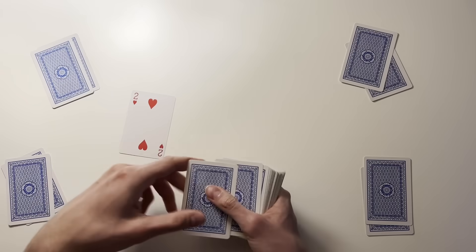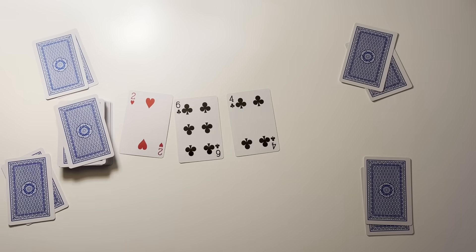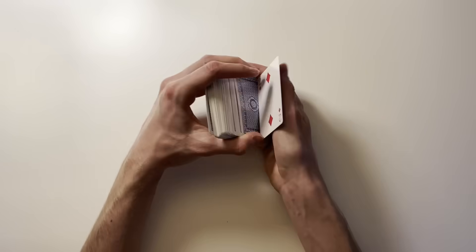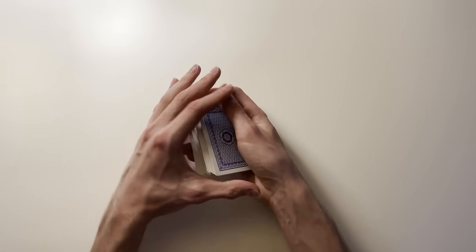Before we start proving theorems, let me give you a few examples that show how Avi Wigderson's work influenced how I personally think of randomness. Think of a card game like poker. In poker, you need to shuffle the cards between rounds so that the rounds don't influence each other. If you're just playing at home, you'll probably be shuffling using a simple method like the so-called overhand shuffle, but that technique is actually quite bad.